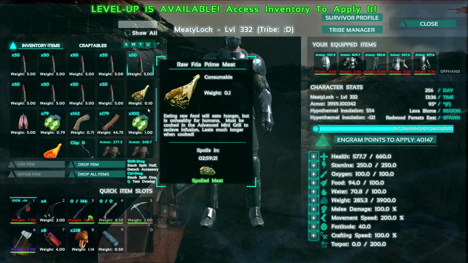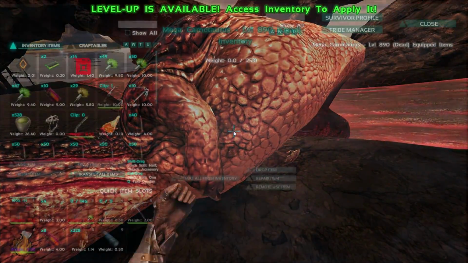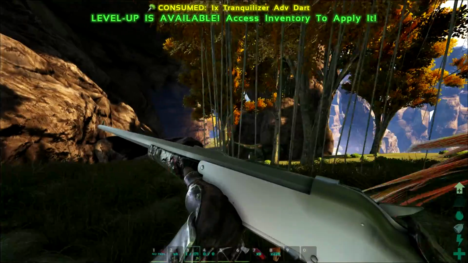So 3 hours. We need to take this stuff back to the refrigerator ASAP. But yeah, this is really, really cool. We need to kill some megas more often, man. Mega Carno kill, baby. And we just killed him straight up with the flamethrower. That's pretty good.